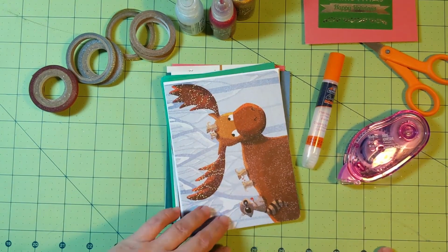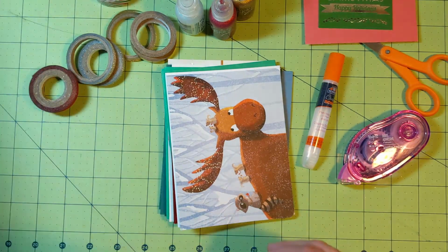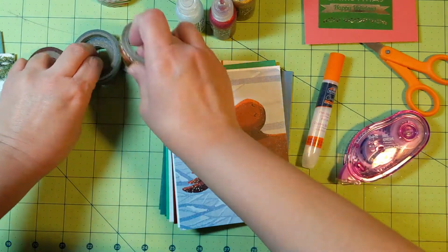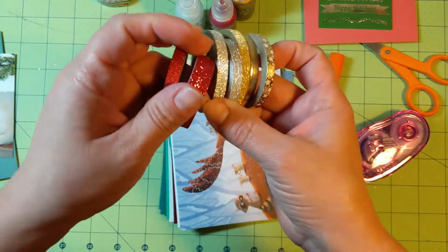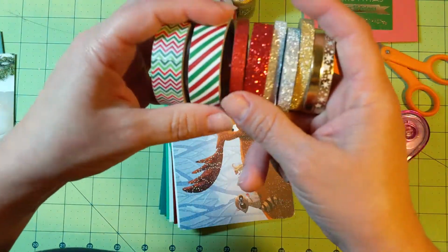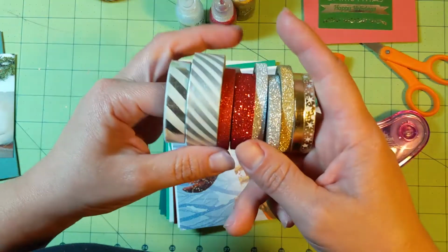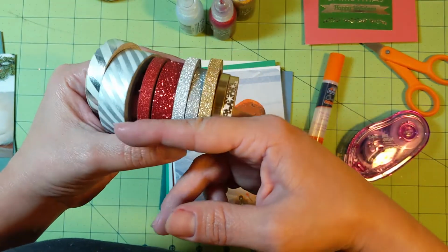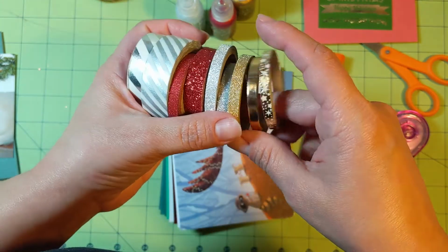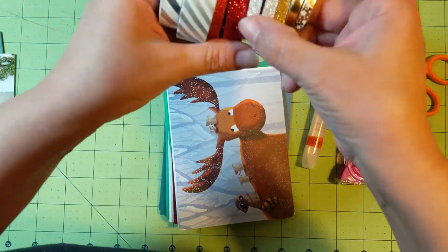Okay, I'm back and I was trying to figure out how to make these a little more decorated, and I decided to get out some washi tape. I have a bunch of different kinds of washi tape. A lot of this stuff is from the Dollar Tree. Some of it I got at Target, and some of it came in a package of stuff from maybe Michael's, and I used a coupon on it some time ago.